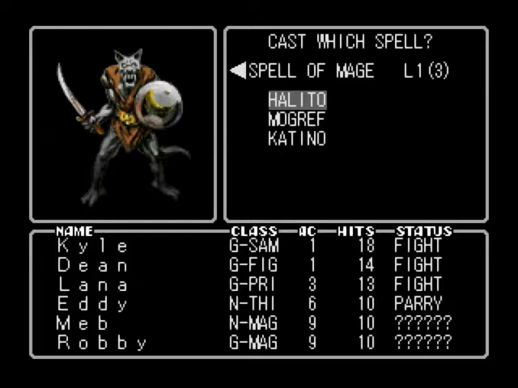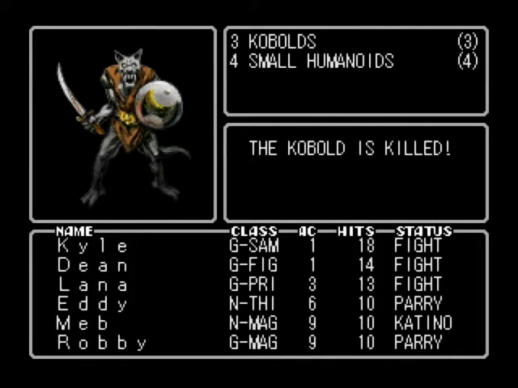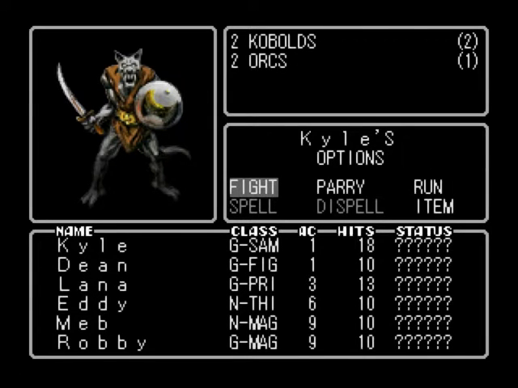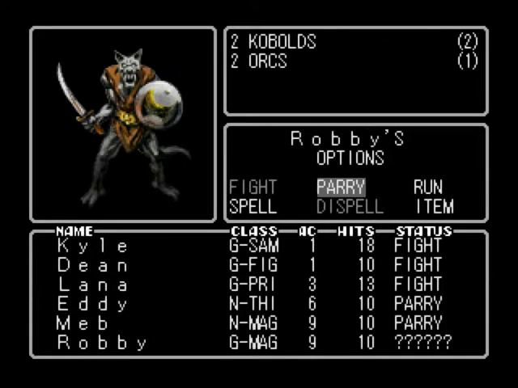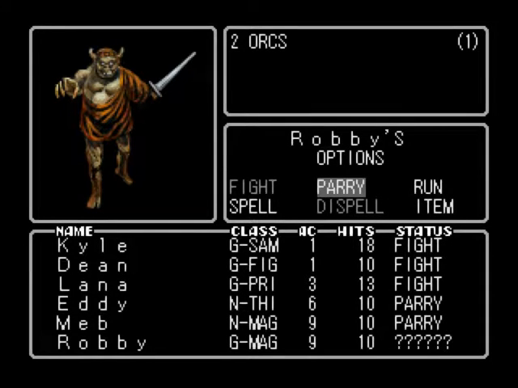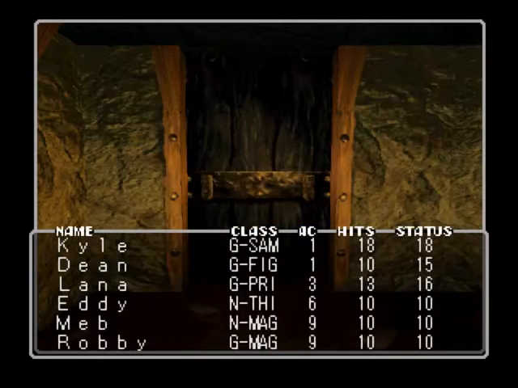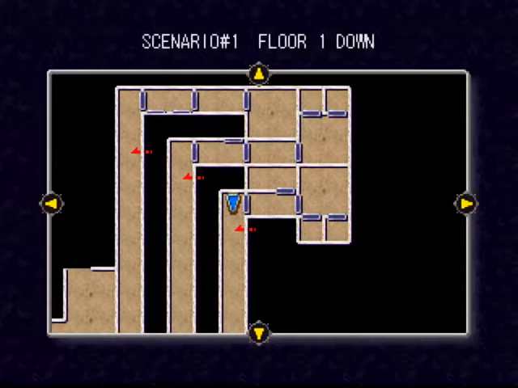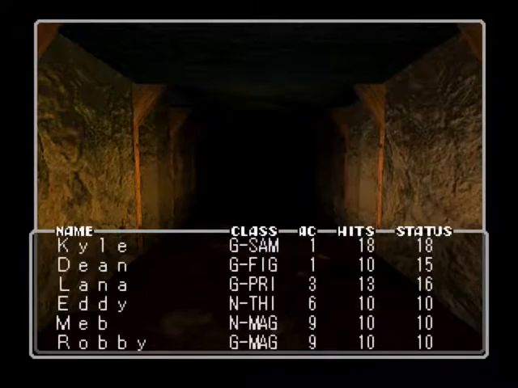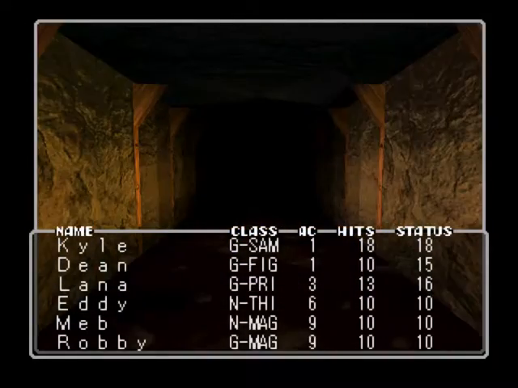Okay, Mev, I want you to cast Katino on the small humanoids. Okay, I should keep two of them around. Nice. It's a lot of gold. Okay, so we're discovering a lot of secret rooms over here. The interesting thing is you can actually walk with the circle button. This also automatically opens doors for you.